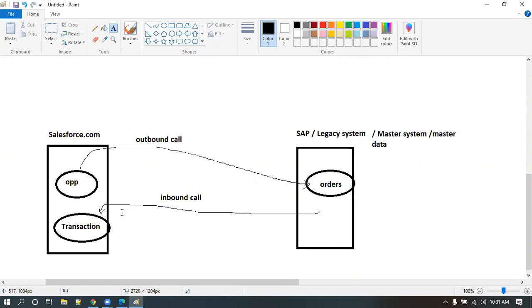Until my Salesforce system is stabilized, I want to maintain a perfect sync between the two systems. So that's the reason I'm sending the opportunities there and I'm capturing the transactions inside Salesforce. Got it? Once Salesforce has been stabilized, we can eliminate this. Until then, we have to maintain a perfect sync between these two systems, not only at the metadata level, you have to maintain a perfect sync at the data level also.